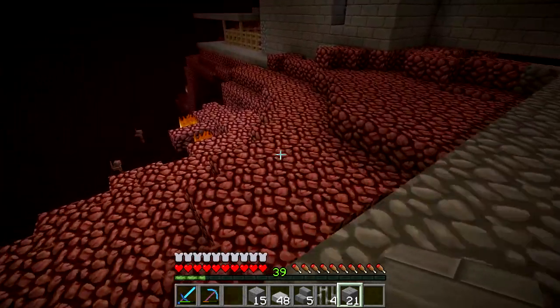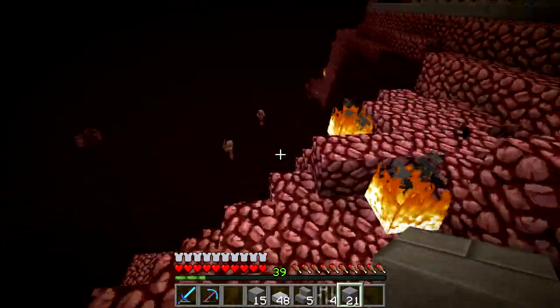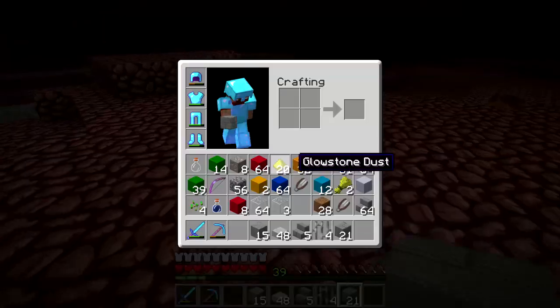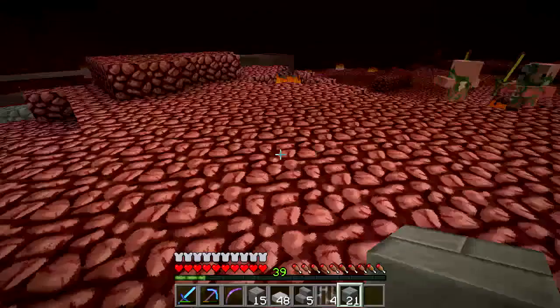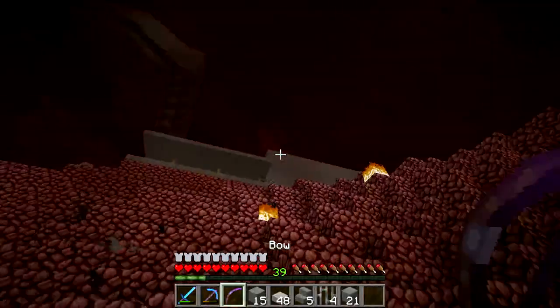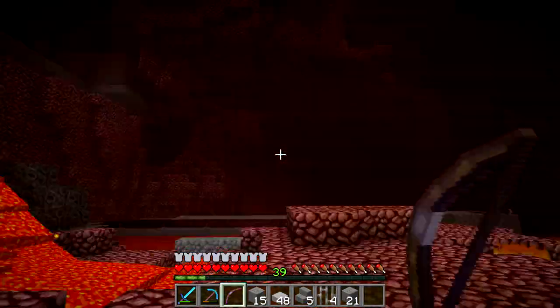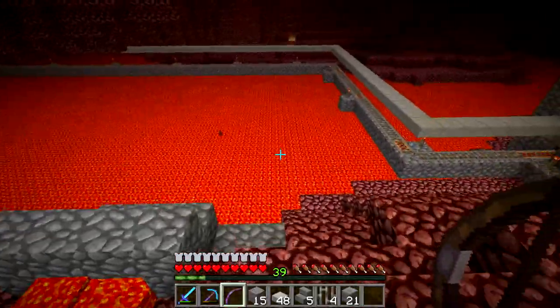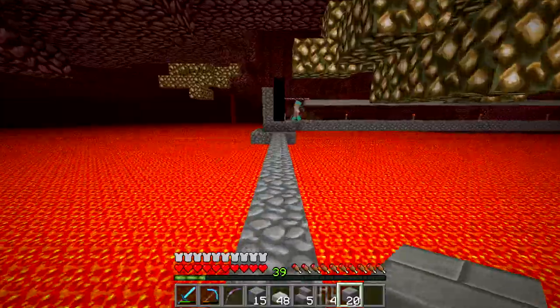Alright, so where are you? Can you see him? Oh, now I'm getting shot at by gas. Oh man. Do I have my bow? Yep. Okay, where are you? I'm over here. No, I'm looking for the gas. Man. Now it's getting dangerous. I've been here too long.